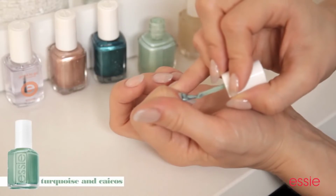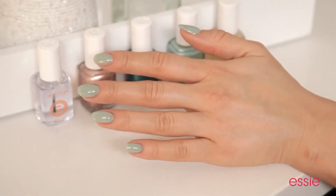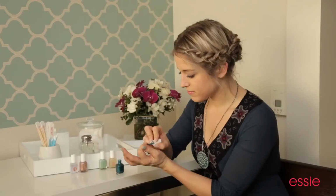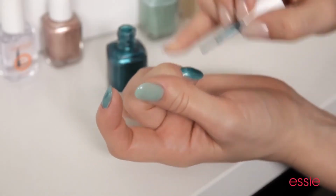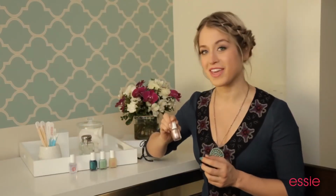I'm applying two coats to all 10 nails. Now that my two coats of Turquoise and Caicos are completely dry, I'm going to go ahead with one coat of Trophy Wife, a deep teal pearl. True turquoise is laced with a little bit of bronze throughout. So to recreate that, we're going to add a coat of Buy Me a Cameo.